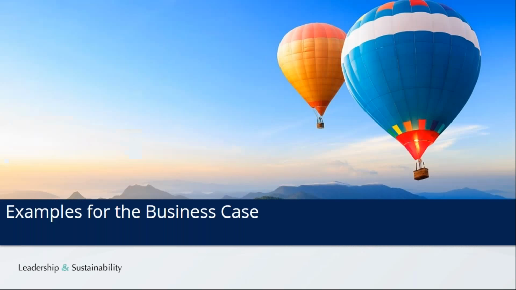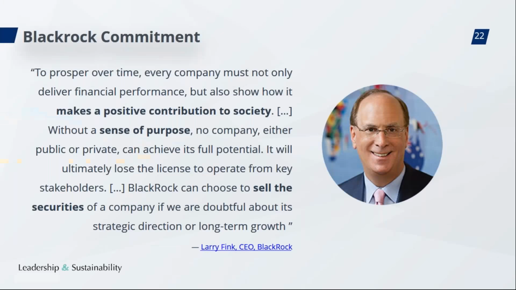And now we will have a look at different examples of business cases taken from many different industries. But let me first introduce you to the largest independent institutional investor, BlackRock. BlackRock is trusted to manage more money than any other independent investment firm. And this is based on a capital of 6.3 trillion US dollars as per the end of 2017. 6.3 trillion US dollars.